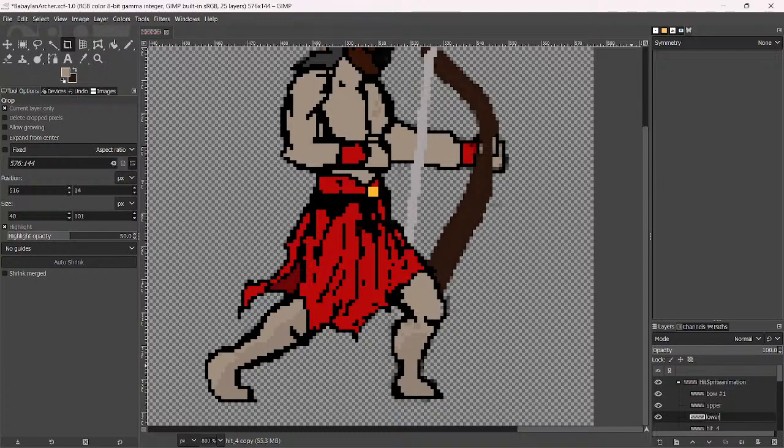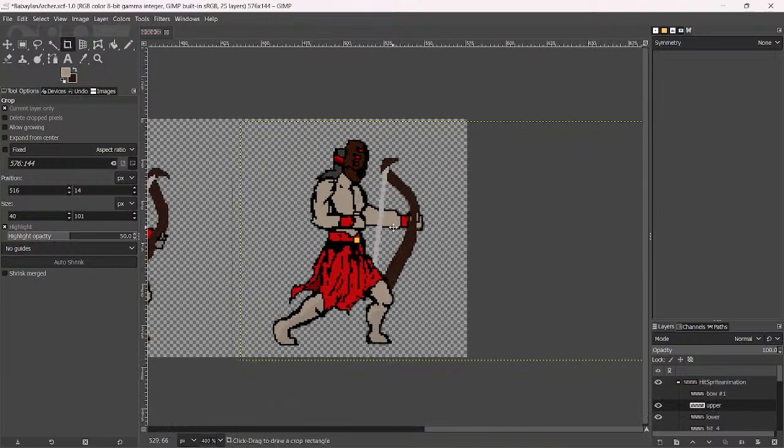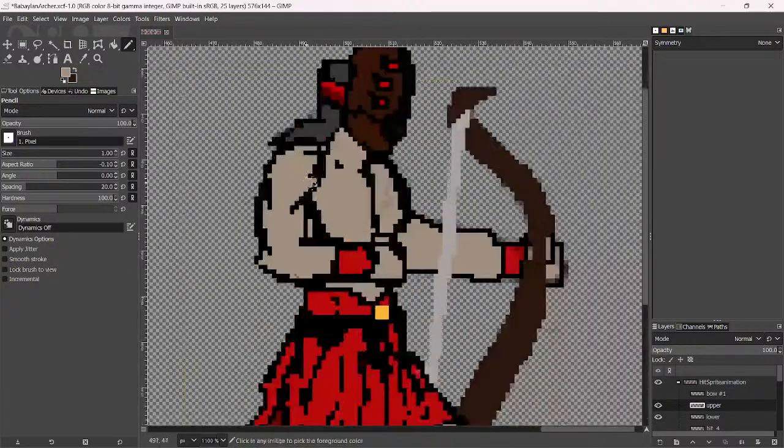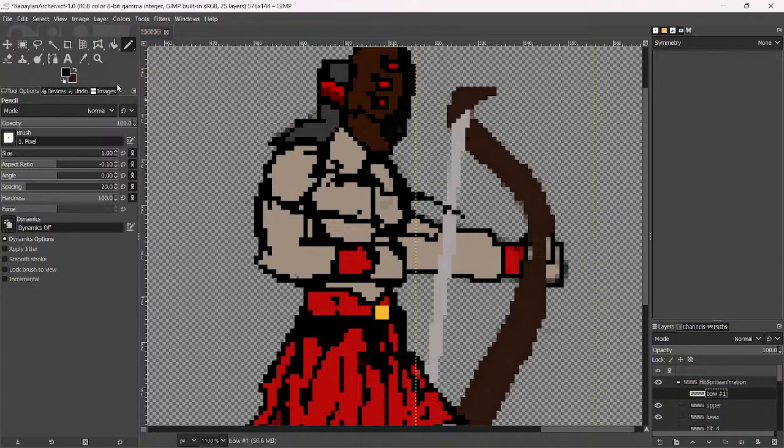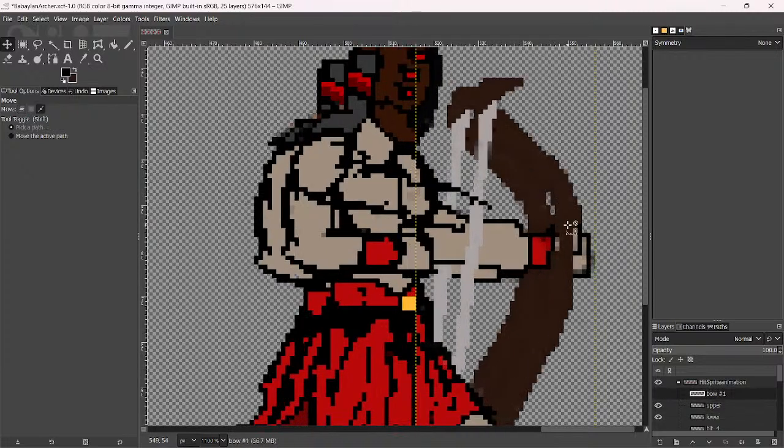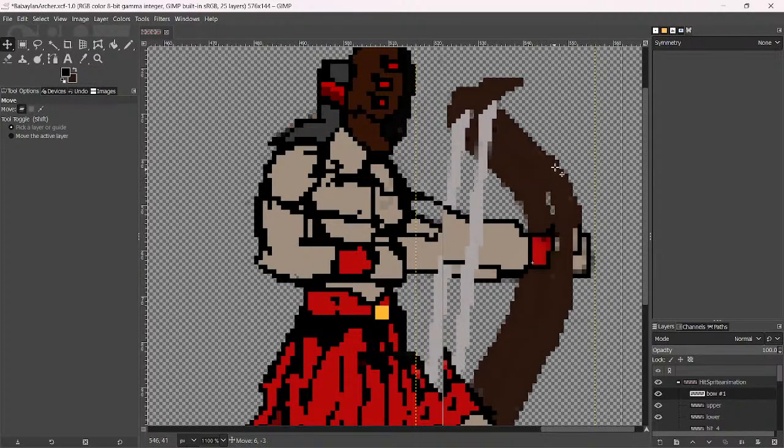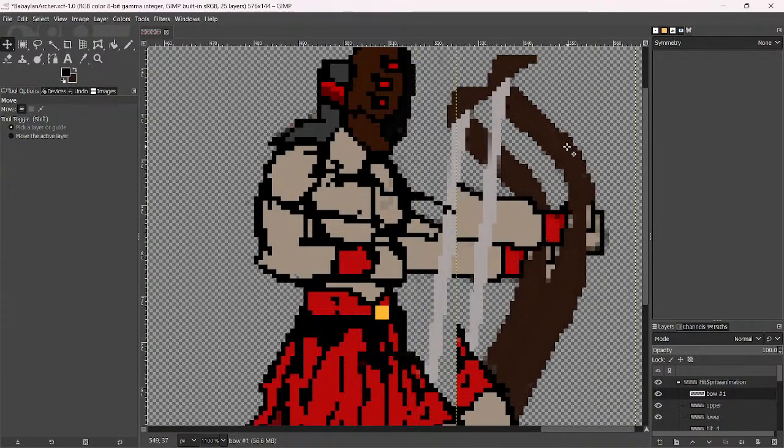Lower part we won't be changing too much, but the upper part, I want it to look as if the upper part will be, let's have the arm going straight as if he got hit. Let's have this here and in here, and this part will be in here. And for the bow, if you want to adjust it a little bit forward, no, that's not the one that we want. We want this to be moving forward a little bit.